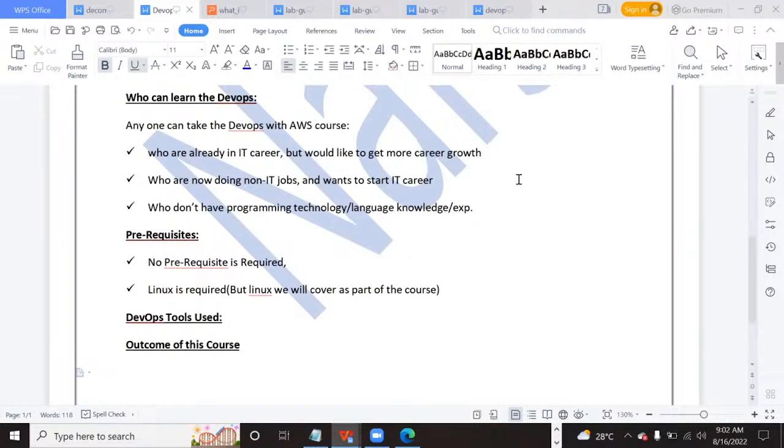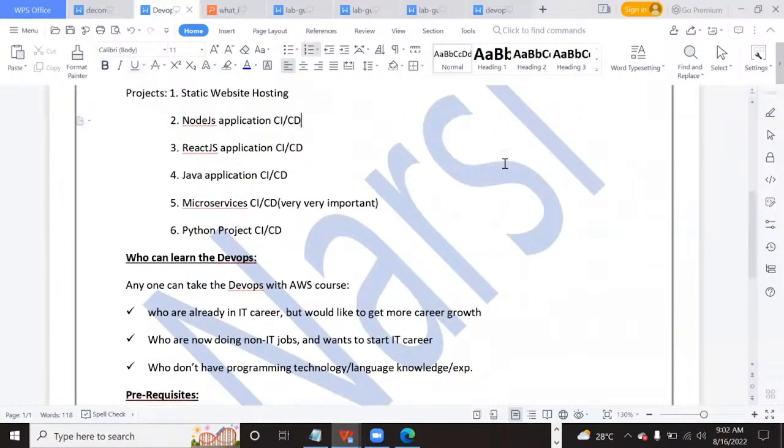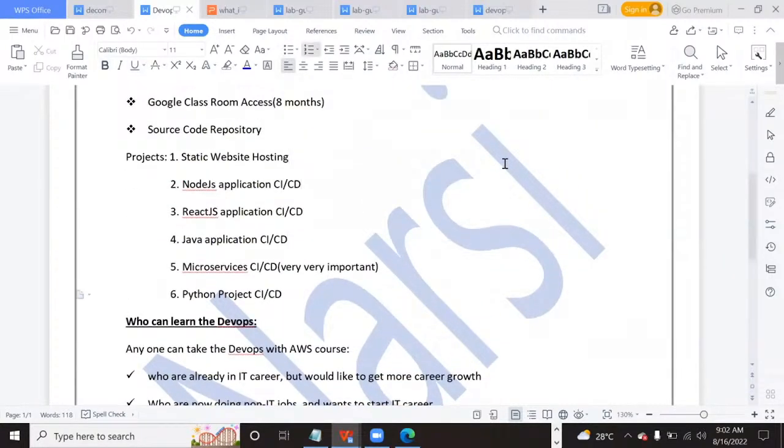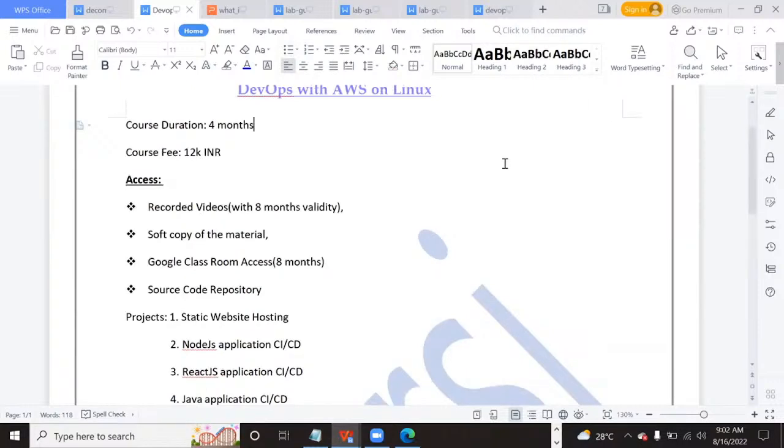What about Saturday, Sunday also? No Sunday, classes will be from Monday to Saturday, a 1.5 hour session daily. Yes, no classes on Sunday. This is a 4 months course, right? Yes, a 4 months course. And tomorrow we will get more clarity on why it will take 4 months.